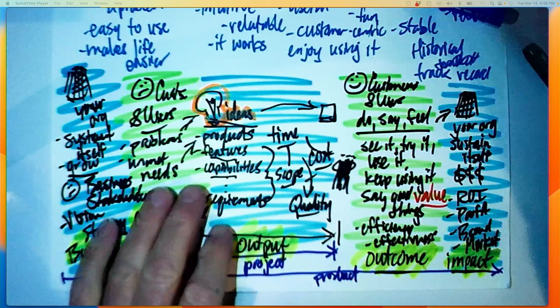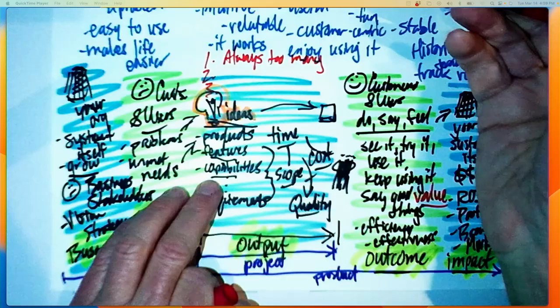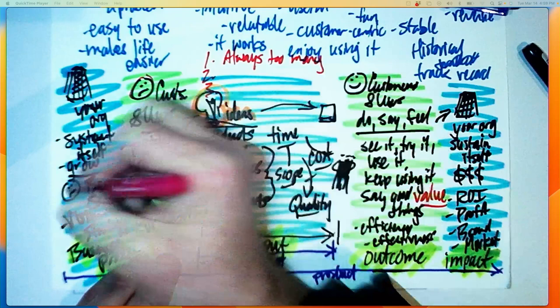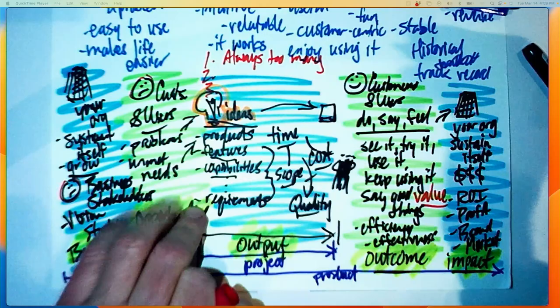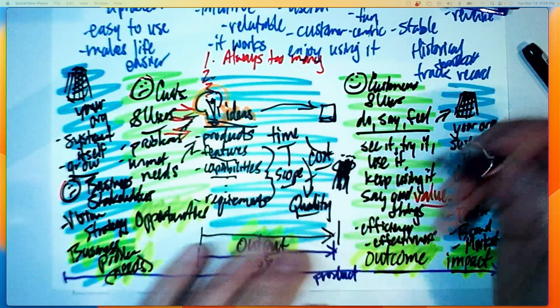When we talk about moving from a project to a product-centric posture, the scope of project management is right here in the middle. A successful project is one that finishes on time and delivers what it was supposed to. But when we talk about the scope of product thinking, that is end to end. So when Mick Kirsten talks about moving from project to product, this is the scope we're talking about. The nasty problem with this model is this stupid idea thing. There are three big problems with ideas. The first one is that there are always too many. Does anybody work inside of an organization that runs out of ideas or runs out of things to build? Anybody have an empty backlog?